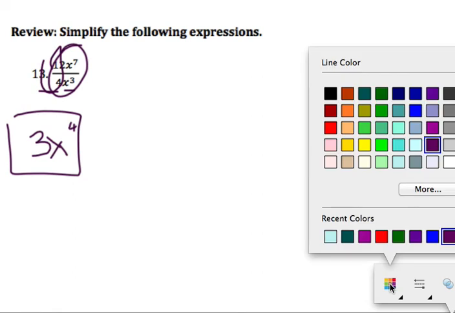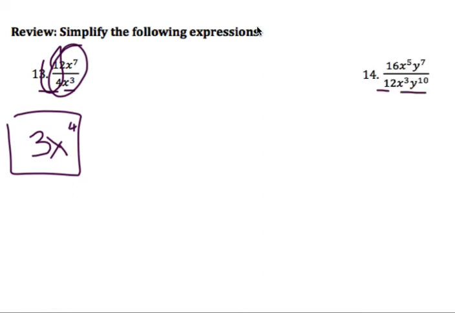So now taking a look at number 14, we do have to do some work to simplify that first. So I need to ask myself, what divides 16 and 12? Well, 4 divides both of those, so I'm going to divide them both by 4. 16 divided by 4 is 4. 12 divided by 4 is 3. Next, I have x to the 5th divided by x to the 3rd. Well, my large amount of x's are on the top, so I'm going to write my answer on the top. And then 5 minus 3, because those are the exponents on my x's, is going to be 2.